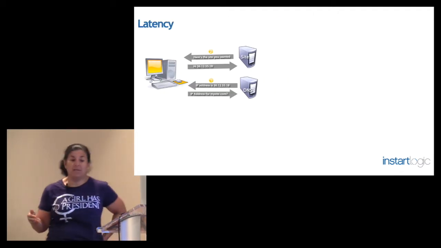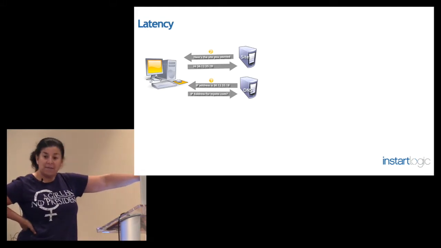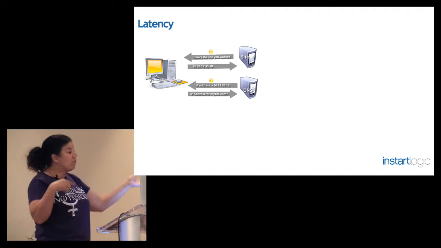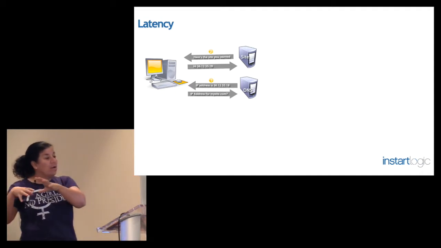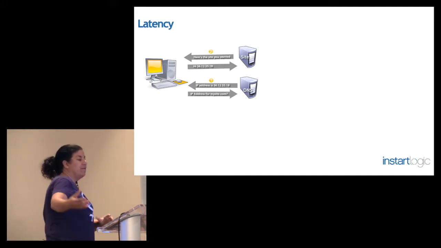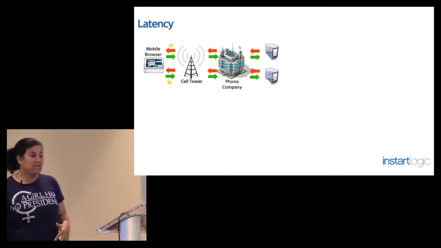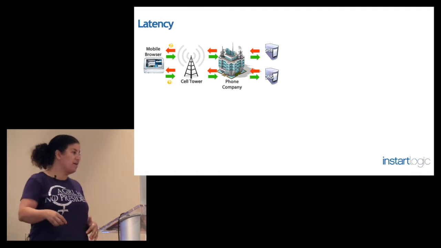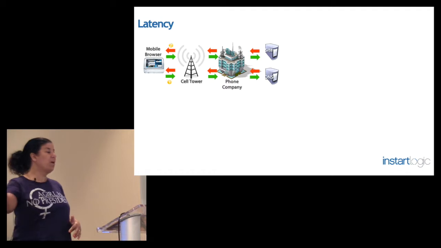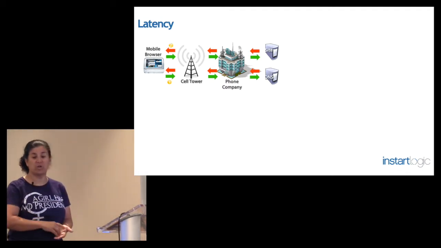So in terms of latency, when we are programming in our office, we have super powerful internet access, and we're going from our device to the modem and back. And so when it's doing a DNS request, within your own Wi-Fi, it knows a lot of the IP addresses. When you're on a mobile device, your phone is going to the cell tower. That cell tower doesn't have the information you're looking for. It goes to the phone company, which then goes to a DNS server, which responds with the IP address, which responds to the phone company, which goes back to the cell tower, which goes back to your device.